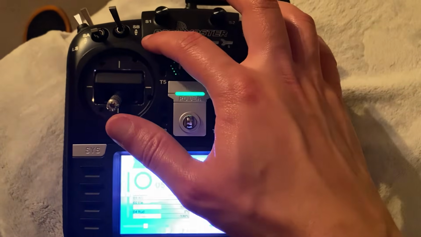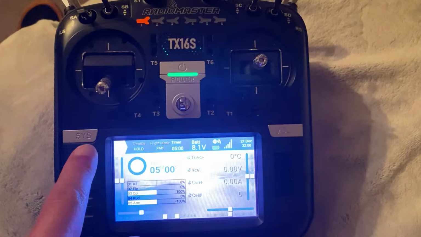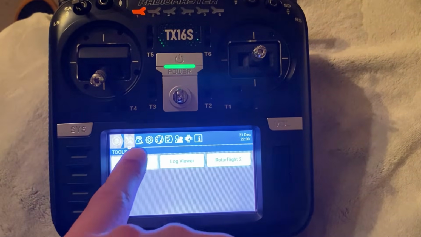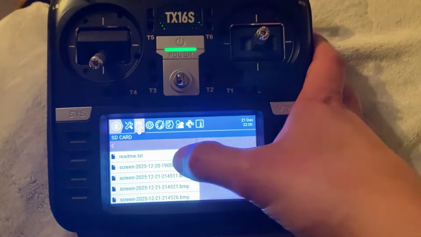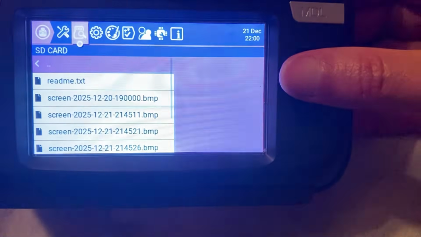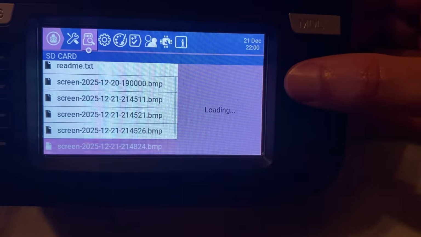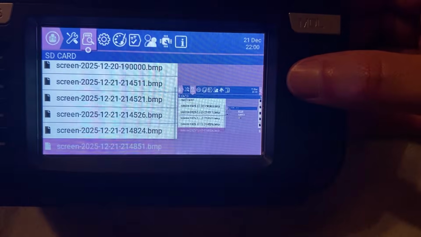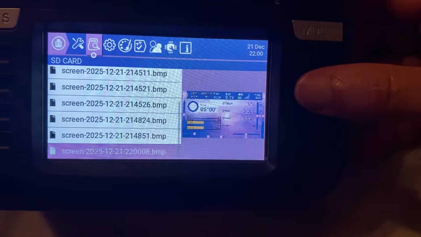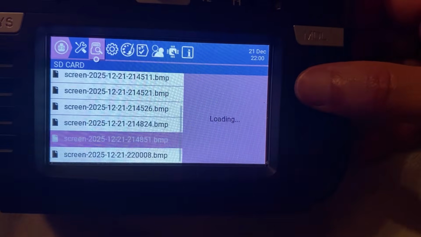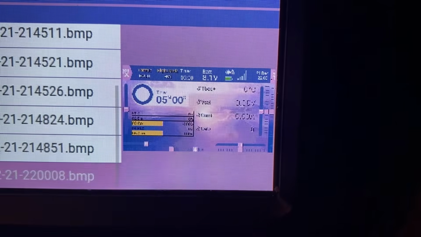okay, and then click off it, and then if I go into my SD card and go to a file called screenshots, you can see there's different screenshots here, and I think it's going to be the one at the very bottom. That one, that's the one that I just literally took. So that is the last one. So if I go back, I'll be back there. So it's that one here, and you can see it's just taking a screenshot.